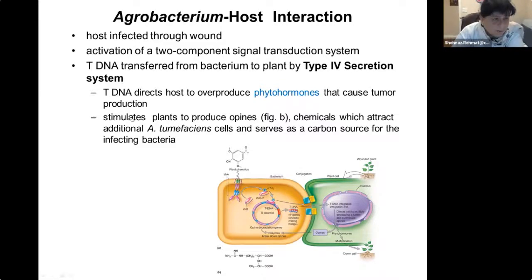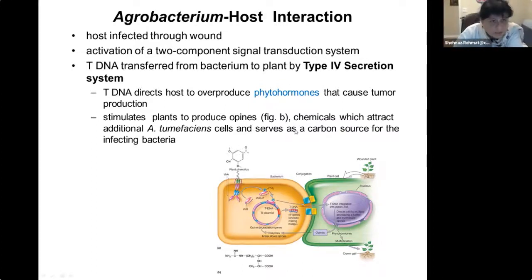Okay, so this secretion system, where the plasmid, you can see in this figure, this is your Agrobacterium, where we'll be transferring the tDNA through the membranes into the host cell, and the tDNA integrates into the plant DNA and directs the synthesis of tumor, and also synthesizes certain opines.